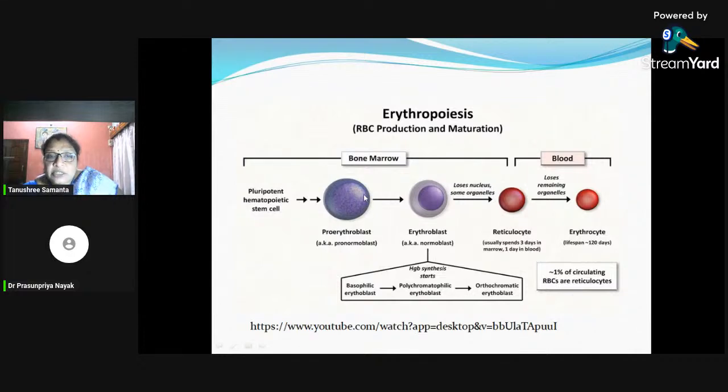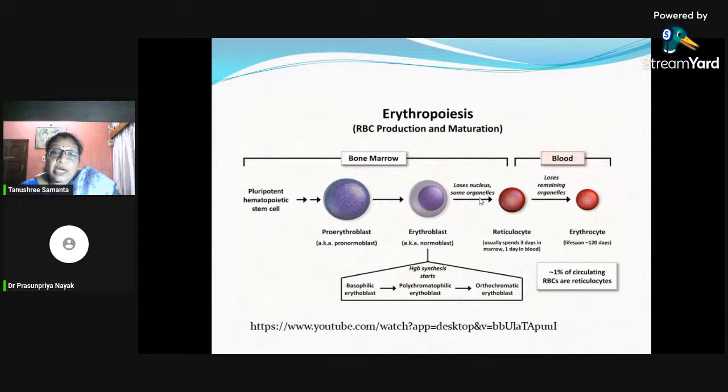It is a very dense portion and it becomes condensed. And finally, when it goes into the reticulocyte, see, there is no nucleus at all. And this loss of nucleus occurs by the process called pyknosis. Together with the loss of the nucleus, there is also loss of certain other organelles. As we told, a matured RBC does not have mitochondria. They cannot produce any proteins or lipids or anything as such.